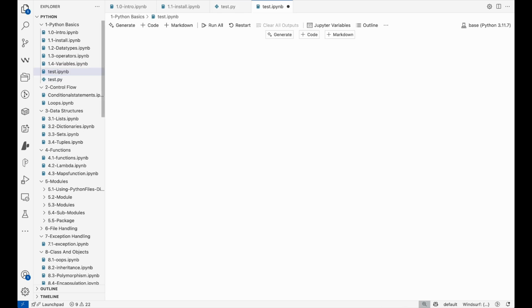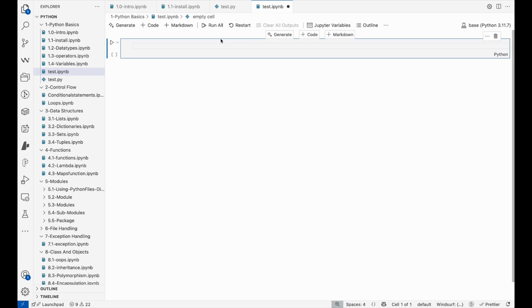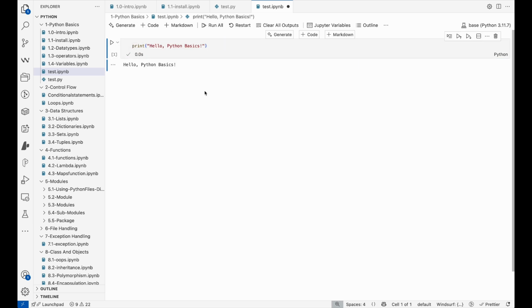Wherein the .ipynb, this is a Jupyter notebook. You will have a code and a markdown. Click on the code, paste the statement. Here you can execute and see the result. So the difference is that a .py file you can execute in the terminal, wherein .ipynb, which is the Jupyter notebook, you can execute directly in the notebook and see the result.